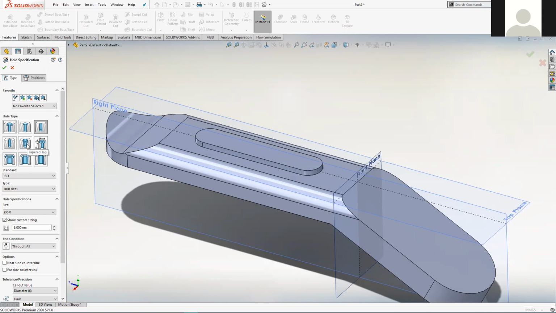Then we get into some more exotic ones. There are tapered taps, which are often used in pneumatic applications. You come across a lot of these. I think the designation is G, which in Britain at least stands for gas. So a lot of gas fittings have tapered taps.